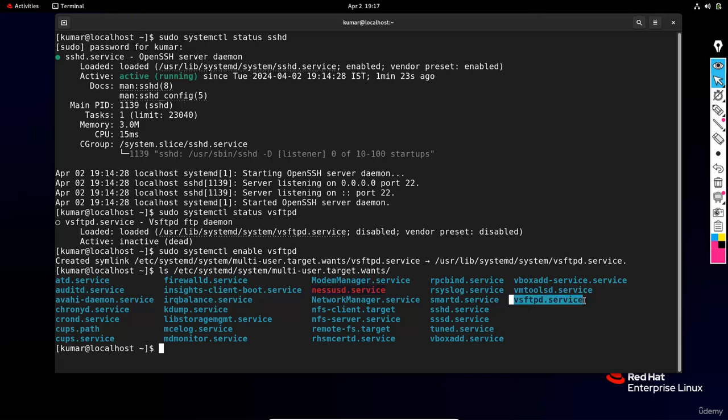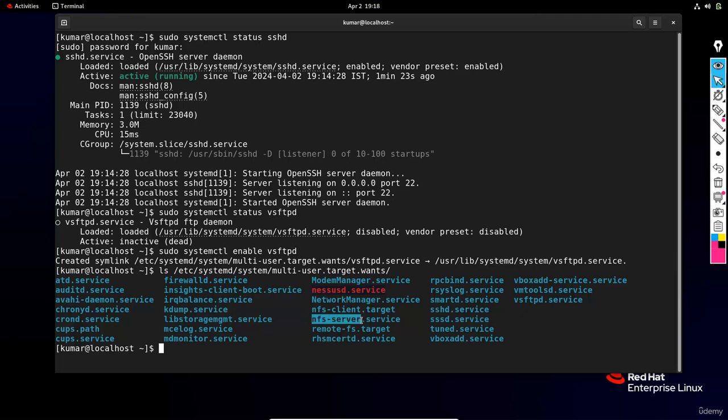These are the services which have created a symlink to this location. So what happens when the computer starts, it will start these. Right now you can check here, the firewall service will start automatically.